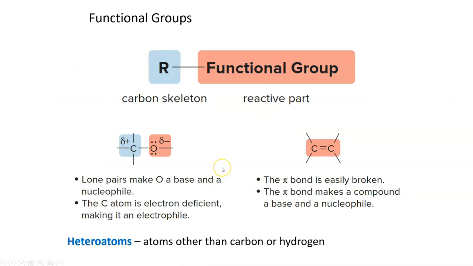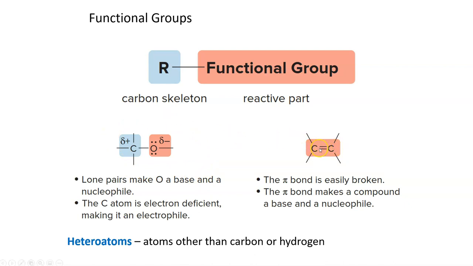Typically, when we look at functional groups, specifically when we have some other element that's not hydrogen or carbon, we're going to have something that's going to be pulling electrons towards it more. So anytime we have oxygen, nitrogen, or sulfur in here, because of the electronegativity differences between these atoms and the carbon that they're attached to, they're going to pull electrons towards themselves and away from the carbon. And this creates a dipole moment, so this change in the relative amounts of where electrons are and where protons are. And it allows for this then to set up processes for chemical reaction.